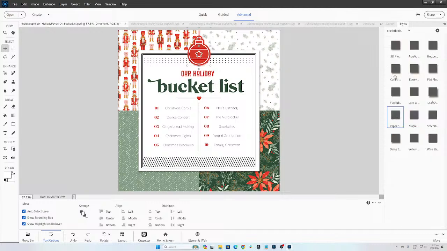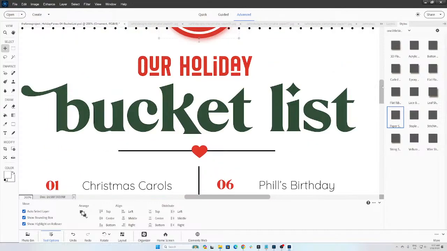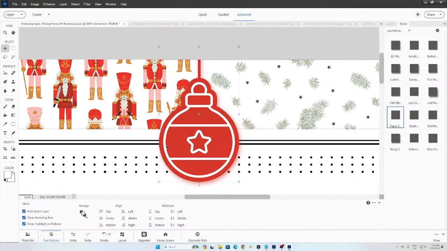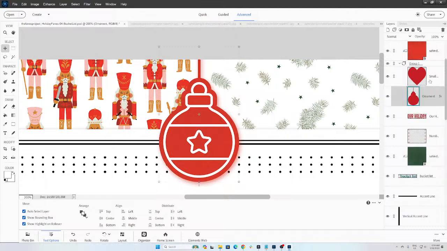So an interesting thing is when you add a shadow here, because the paper is clipped to the whole, let's delete that one. See how the shadow looks normal, but now the shadow is actually red.